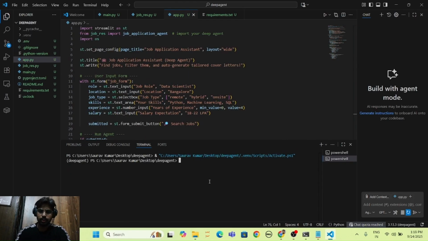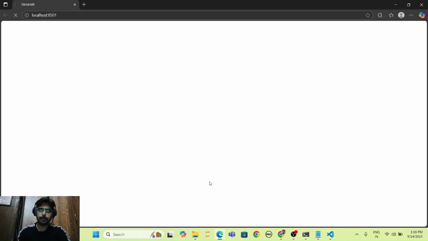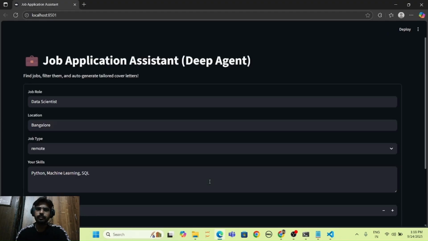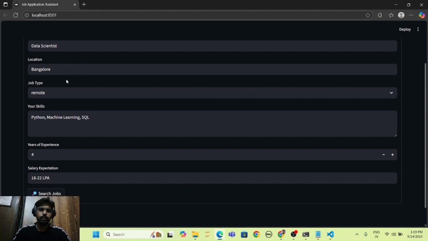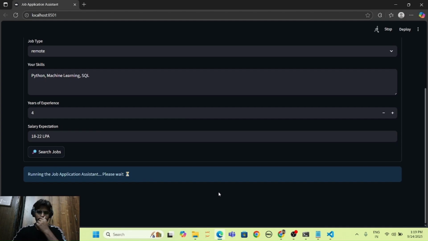Now we have to run UV run streamlit run and the name of the file, app.py. So we have this small minimal UI for our deep agent using Streamlit, and here you can give whatever task you want and search the job. Okay, and let's wait.